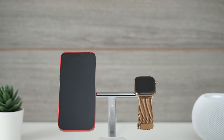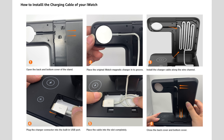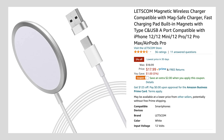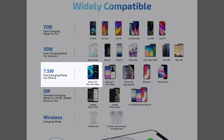Moving on to features and specs, this is absolutely the most feature-packed charging stand for Apple devices ever made. Many other stands require you to bring that Apple Watch charging puck since it's a proprietary connector that Apple owns the license to, but this stand from Belkin has it completely built in. There are many MagSafe charging stands out there and Amazon is flooded with them; however, every single one of them comes with a charger that doesn't actually support MagSafe charging — all of them are limited to the same 7.5W Qi charging which iPhones have had for years. This Belkin stand is quite literally the only charging stand on the entire market that supports Apple's new 15W MagSafe charging standard, only because Belkin is working directly with Apple, so in that way it is completely unique.